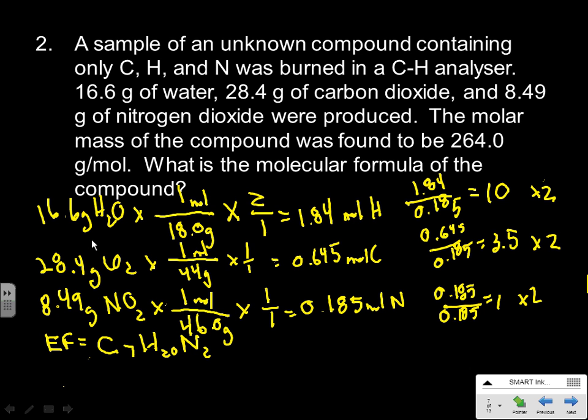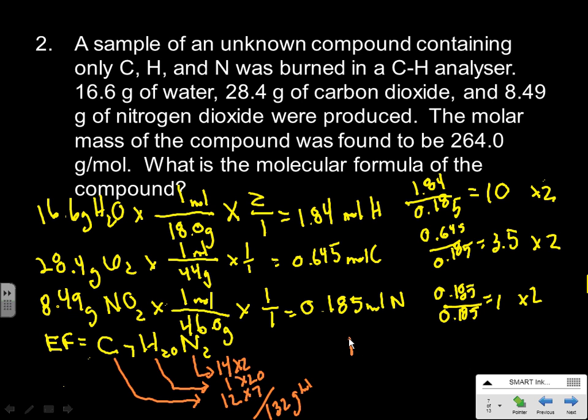That's getting a little busy on my slide. I'm going to change colors just so that we can see the rest of the problem a little clearer. So we need to come up with an empirical formula mass here so we can compare it to that 264. 14 times 2, 1 times 20, 12 times 7, 132? 132 grams per mole.